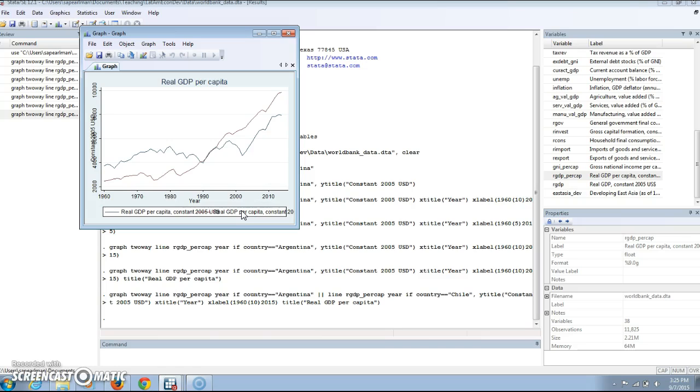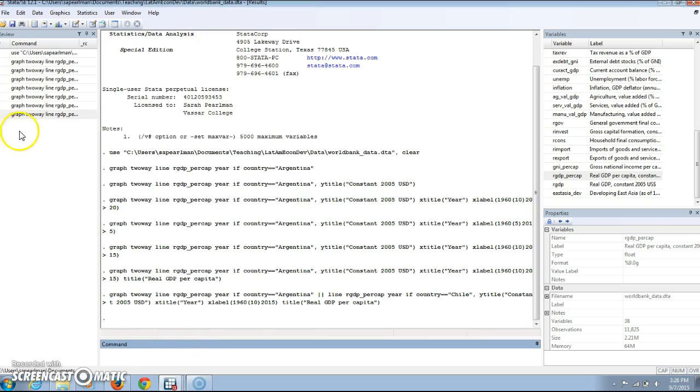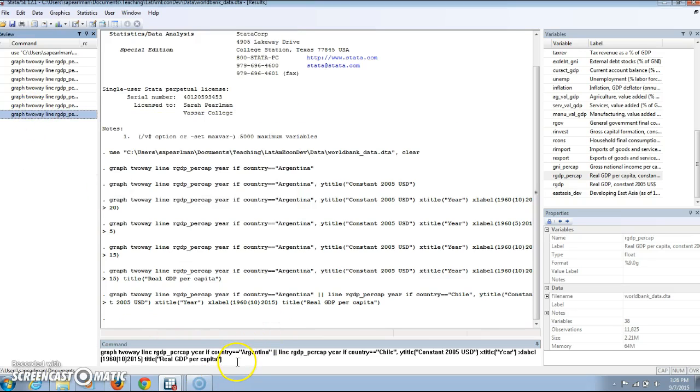Okay, so right now this looks pretty terrible, and it's really hard to tell which country is which, so we'll talk about fixing that in a second. And also now our y-axis looks pretty terrible too, so we'll talk about fixing that. But first let's focus on fixing this legend. Because the variable names are so long, this legend isn't even telling us which country is which. So in order to fix that, the command is legend. So legend, and again, everything is inside parentheses.